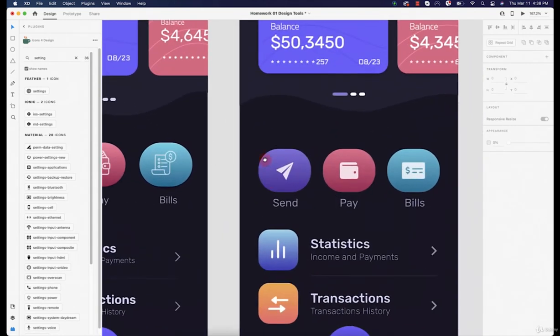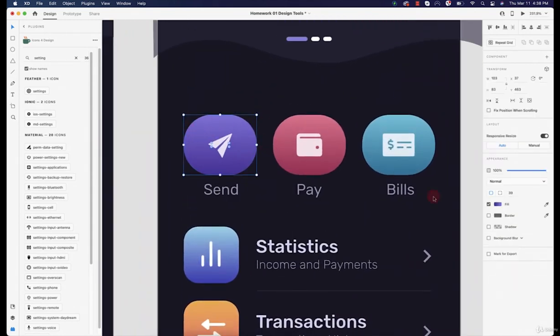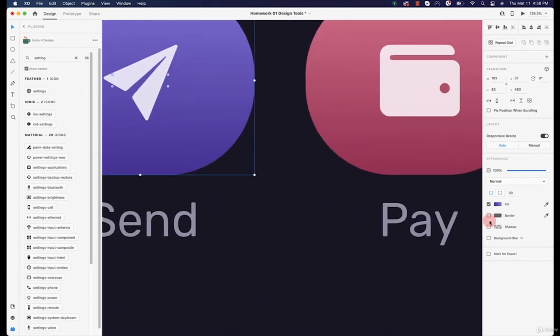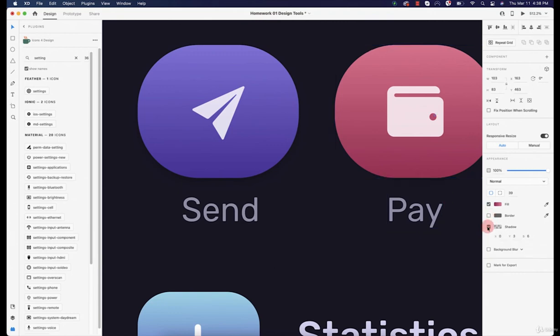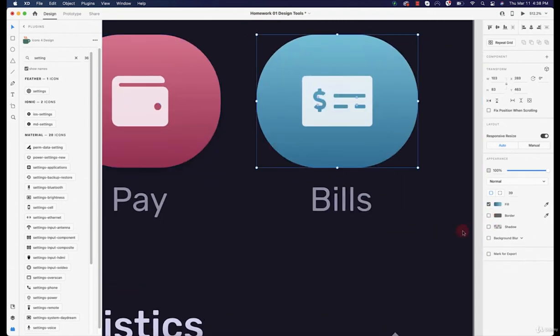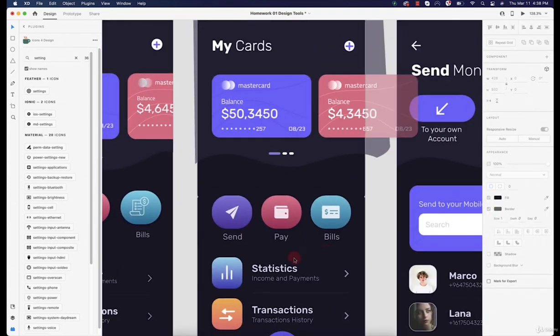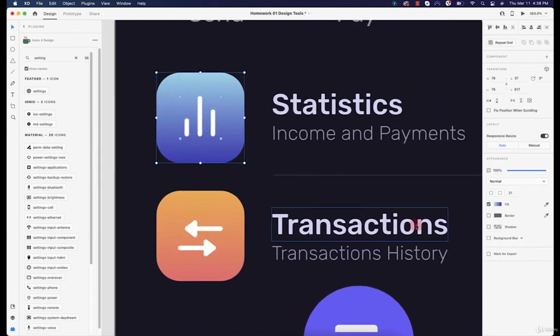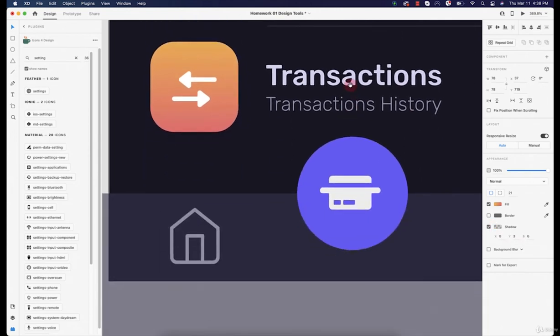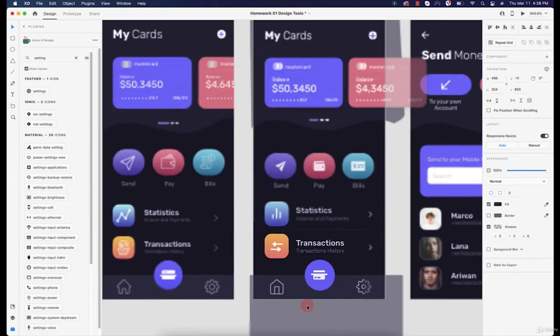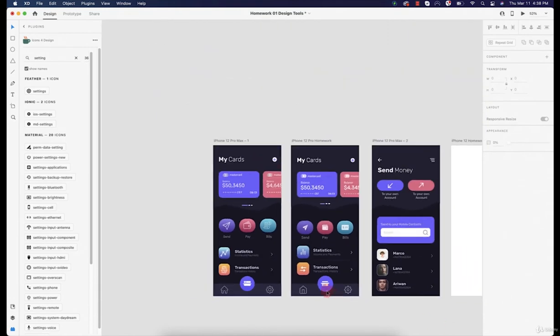The last thing I'm going to do is to select all of these icons or buttons and enable the shadow for them. So if you close, you will see the shadow. I will enable the shadow, and we are using 3x6, as you can see. For all of them will be the same settings. These are the default settings. For this one as well. And I think that's it.